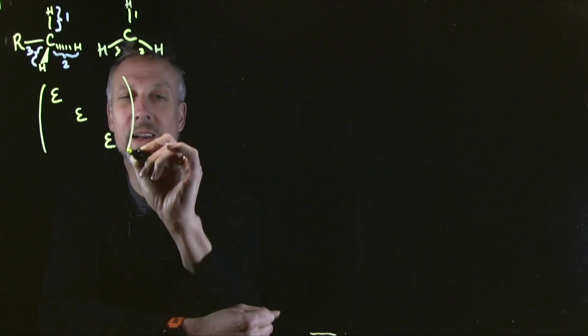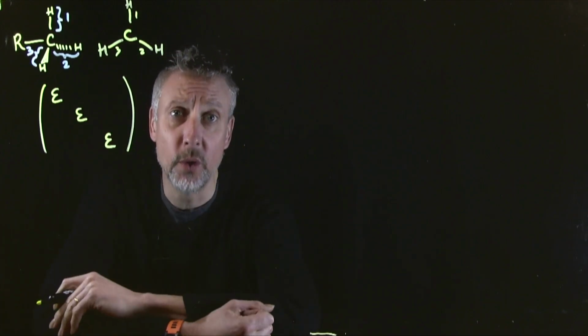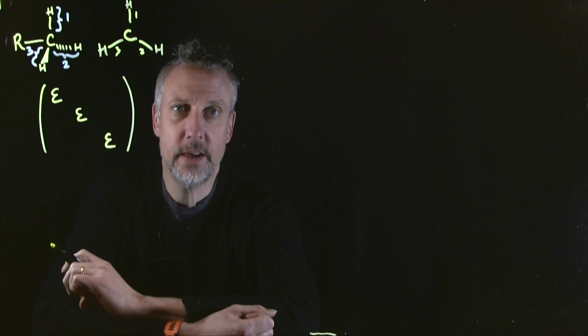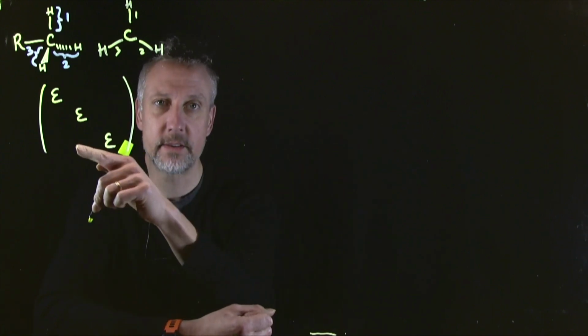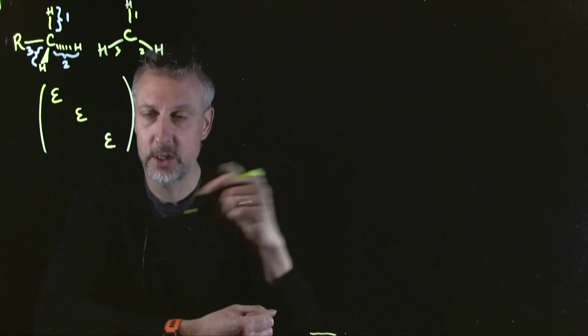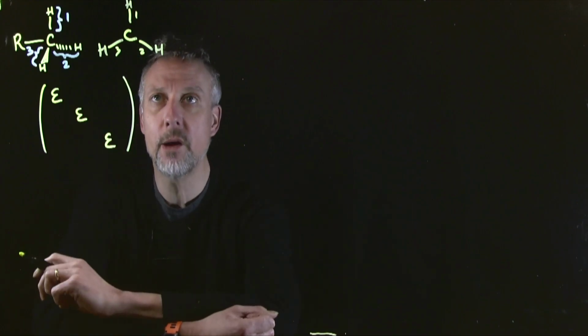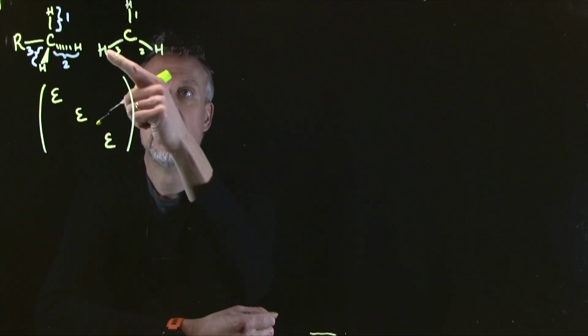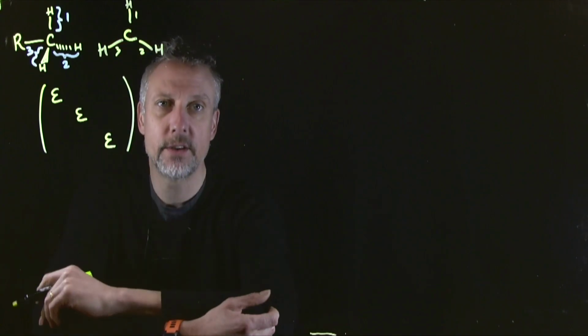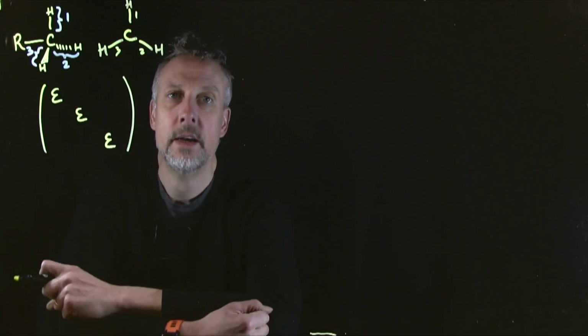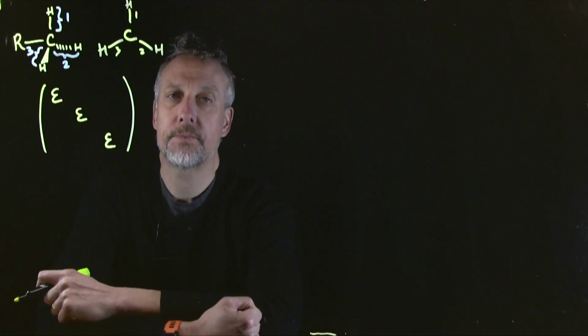Now you might ask, how do we know what to choose for epsilon? The answer is you don't know. You have to basically fit something that's real to this, maybe a real experiment or a real calculation. But nevertheless, there's going to be one number. Why? Because there's no reason to think this CH stretch is different from any of the other 2 CH stretches. Okay. Now we ask, what about the coupling?